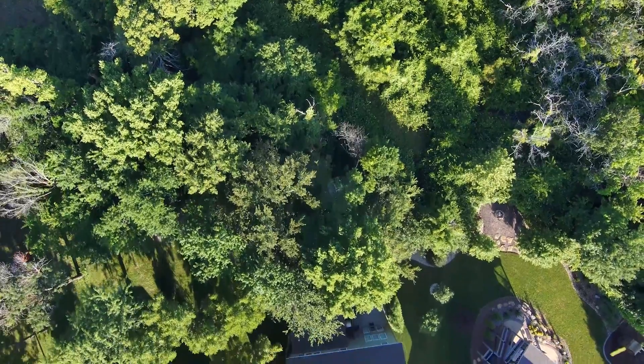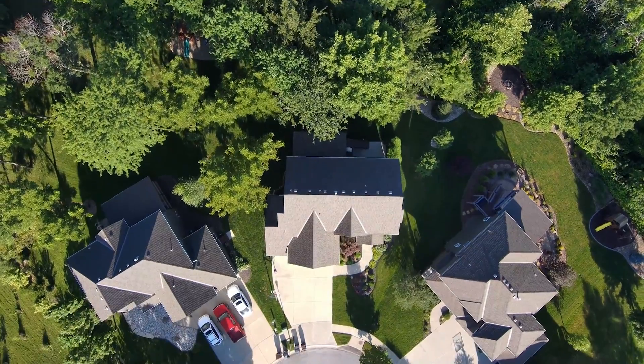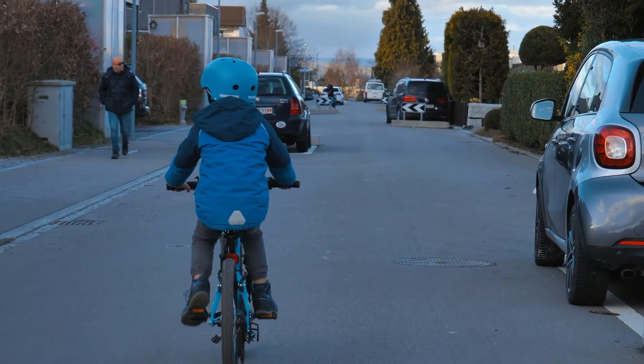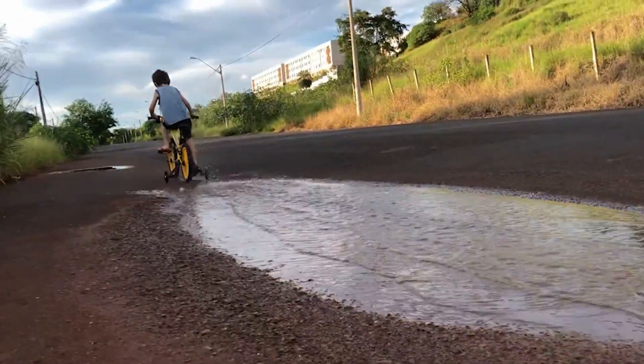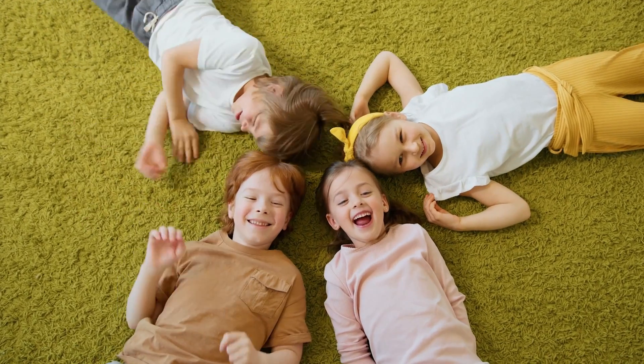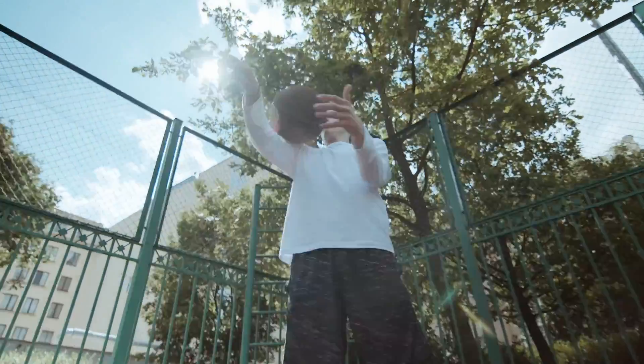The homes in this neighborhood can range in price from a little over a million dollars — like $1.2 million — up to about $3.5 million, depending on whether it's been renovated, torn down and rebuilt, and of course the size. When you live here in Columbine you're surrounded by lots of mature, big green trees. It's a really well-kept, clean neighborhood. You see a lot of kids cruising around on scooters and bikes, and a lot of golf carts going to and from friends' homes, the country club, the pool, and the tennis courts. Choosing to live in Columbine isn't just a home — it's a lifestyle.